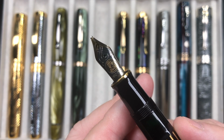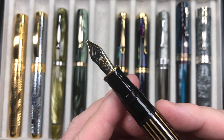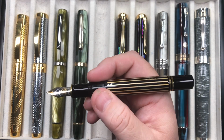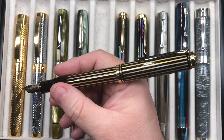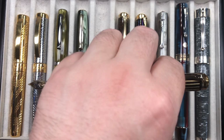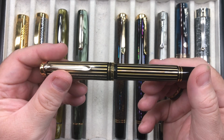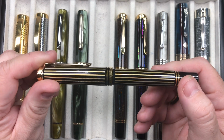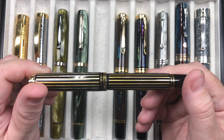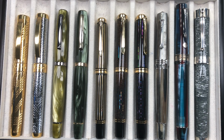So this has a number 6 size nib from Pelikan. It's an 18 karat gold nib, and it's a broad nib with an ABS plastic feed there. But I love this pen a lot. I can post the cap if I want to. It posts fairly deeply. It's not back weighted. The cap is quite light. So this is a Maki-e Urushi pen, and I just like it. It's a beautiful pen. So I decided I would ink this one back up again because I've not had it inked for a little while, and I'm writing with that this week.